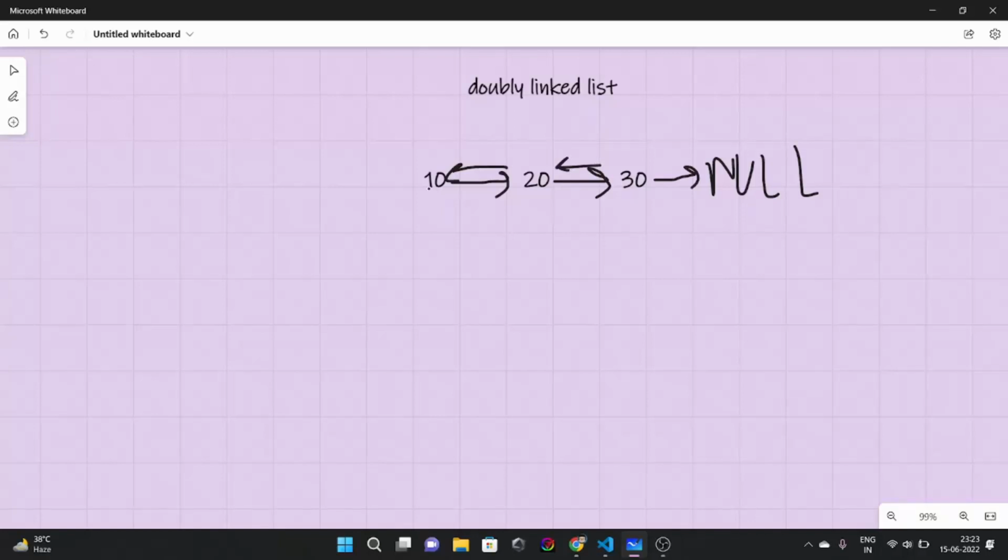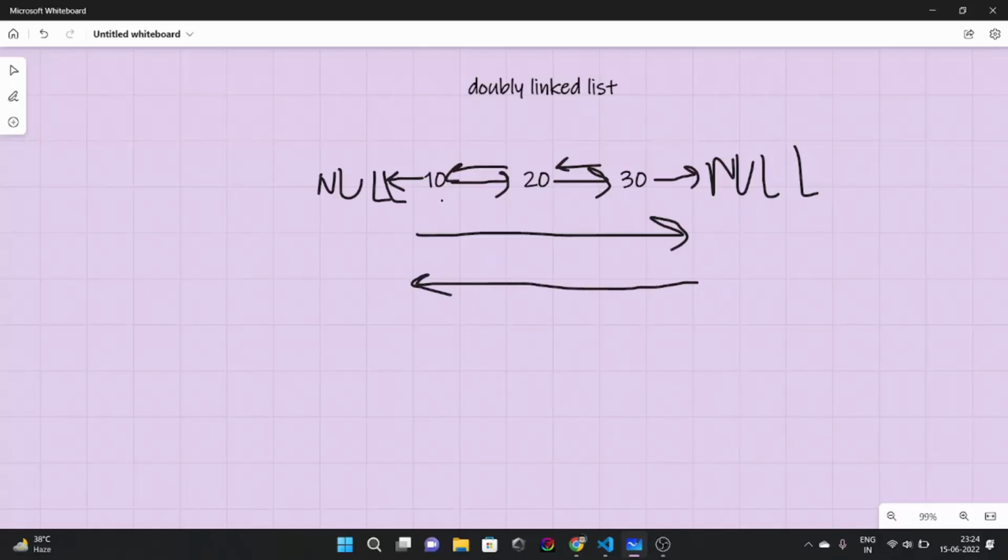And 10 also points toward null. In a singly linked list, we have a single relation between the elements, which always goes in one direction. But in a doubly linked list, we have a two-way relation. One is in this direction, the second is in this direction. So this is what we call a doubly linked list.